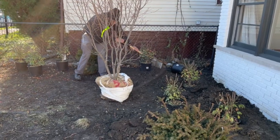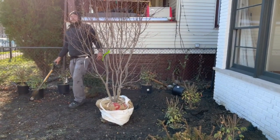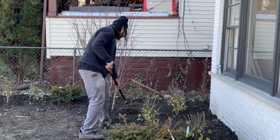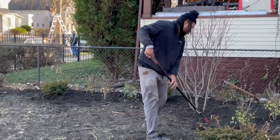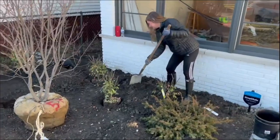Day 26 was supposed to be a day off for everybody, but V accidentally showed up. So I decided I better put him to work. So I had him plant the tree and all the shrubs that Rene had just picked out, that we had just delivered to the job site. So V took care of the digging, and I joined in a little bit to show him how I wanted all of the raking done.